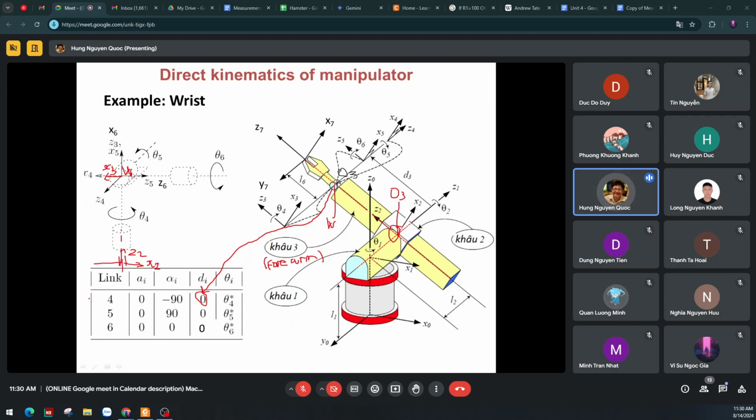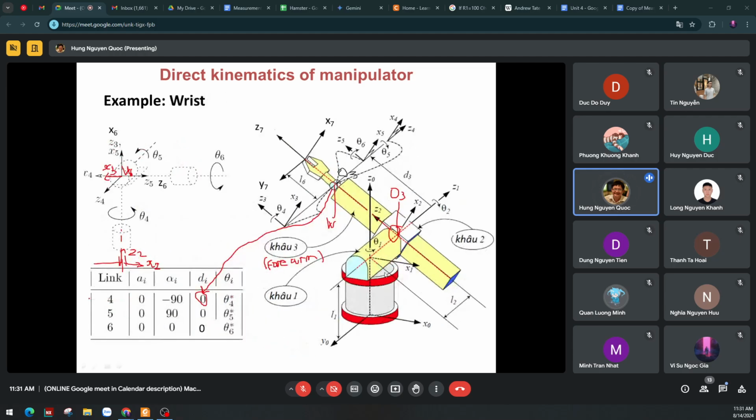And when you choose O3 here, then you put this one as 0. This is not L3 anymore. If you put O3 here, the distance from here to here should be D3 or L3. But as I mentioned, in this case you can choose O3 here, so this should be 0. So only that is different.